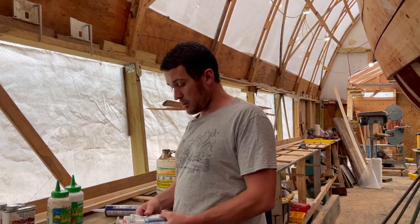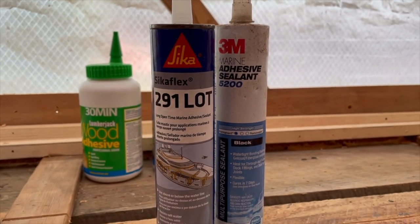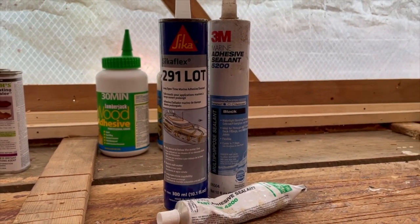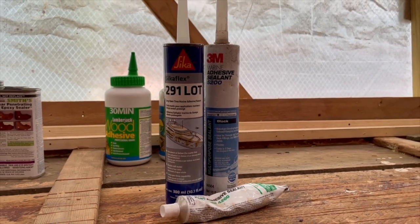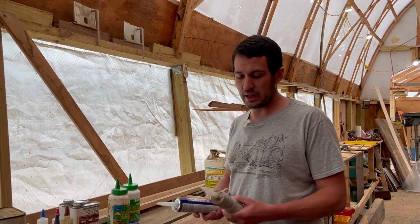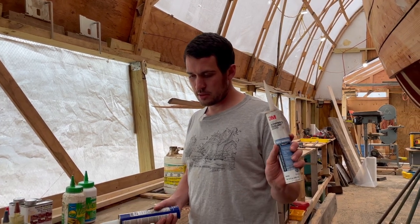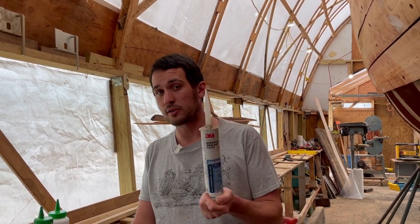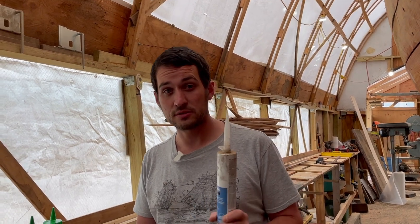You also have a bunch of different tube glues that are polyurethane. Sikaflex and 5200 are probably the most well-known. You also have 4200, and 4200 and Sikaflex are pretty similar in their breaking strength and adhering properties. This is not as permanent as people make it out to be. It's very difficult to get off, but it's not impossible to get off. That being said, it is horrible trying to get this off.